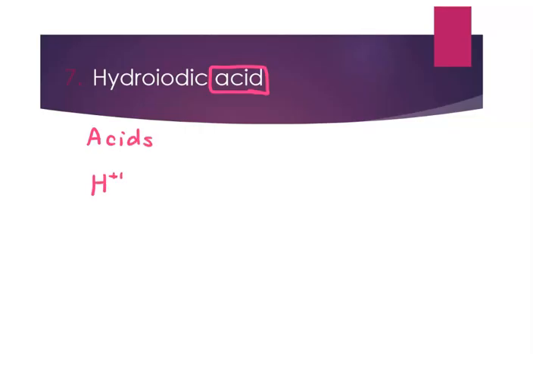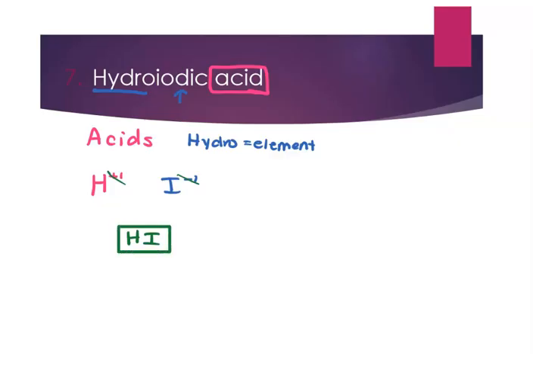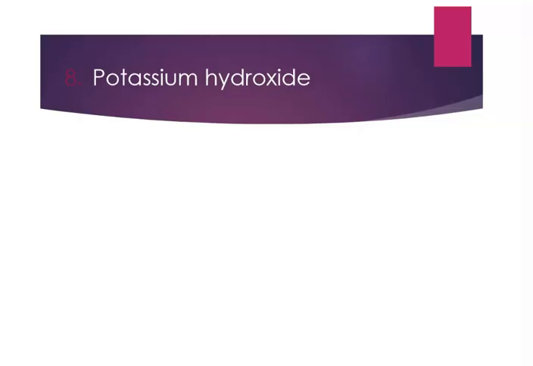The second part of my compound depends on what type of acid I have. If I look here, it says hydro at the front, so hydro means that I'm dealing with the element. The second part of this says iodic, which is going to be iodine. So I'm going to use the element version of iodine, which is I-1 or just I-. Now I have the two parts of my acid: H plus 1, I minus 1. I'm going to cancel or cross charges. These cancel, so my formula here is going to be HI. Hi. Hello.